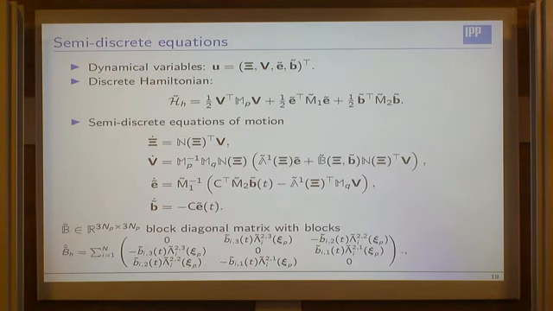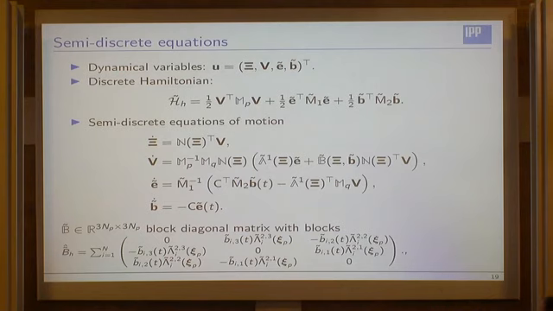So to sum up, the discrete Hamiltonian looks this way. We have the kinetic part, which is simply V transpose V with, in the middle, a matrix that contains the mass of a particle and the weight of the particle. This is really just a diagonal matrix. We will see some inversions of these M_P or M_Q matrices, but this is nothing problematic. It is a big matrix, but it's diagonal, so you can simply write this. And then we have the field parts. There we have the mass matrices, the finite element mass matrices, in the Hamiltonian.